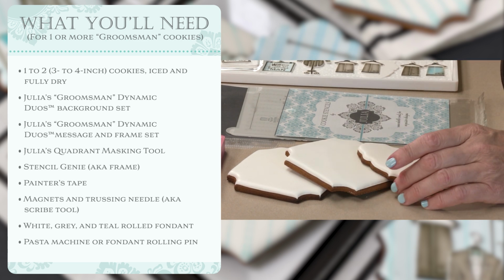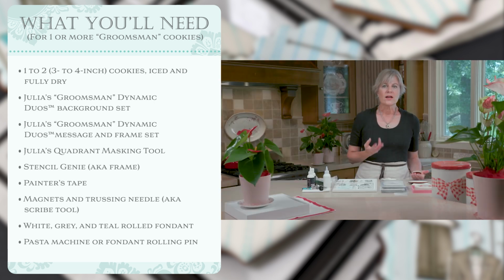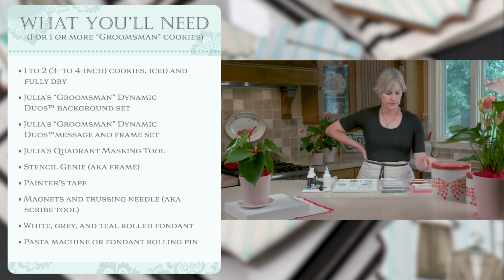but you could also tint the background if you wanted a more subtle suggestion of color behind it. I'm working with a wide range of cookies for these, and these stencils do fit a wide range of cookies even though they have multiple components. You don't have to load every single component on every single cookie. So I've got some that use a very small cookie. It might be 2 inches across and 3 inches long. I've also got one that's more like 4 by 4. And you'll see variations, which I'm going to show you in a sec after we get through all these tools.